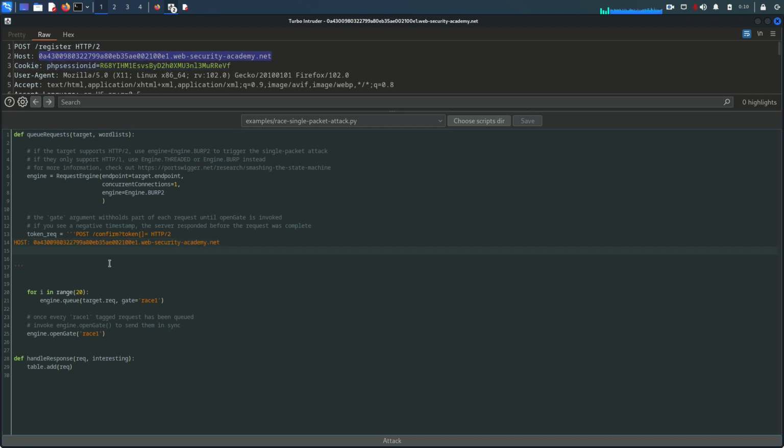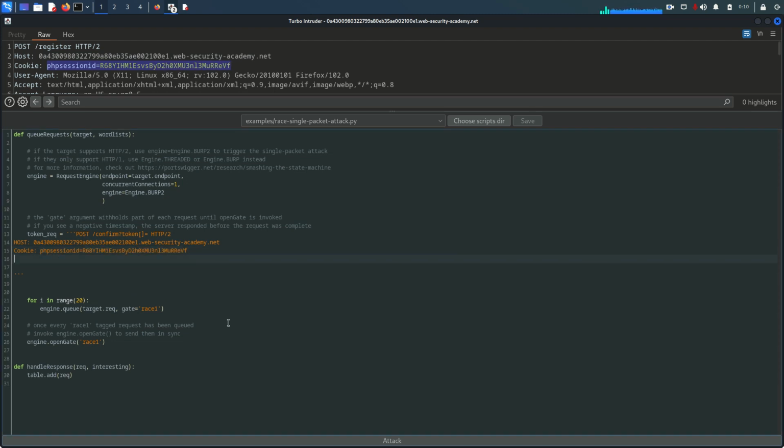The third thing is your session ID, which is going to be your cookie, and the cookie is right here. Just copy that, paste it here. Next thing, content length, and let's say content length is going to be 0. So this is the request for the registration confirmation link.